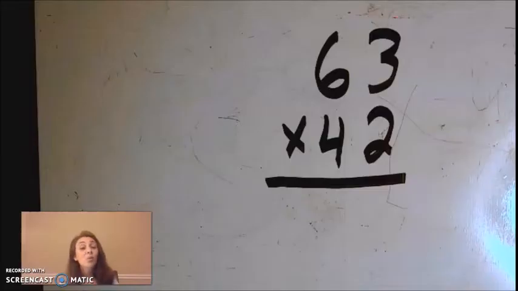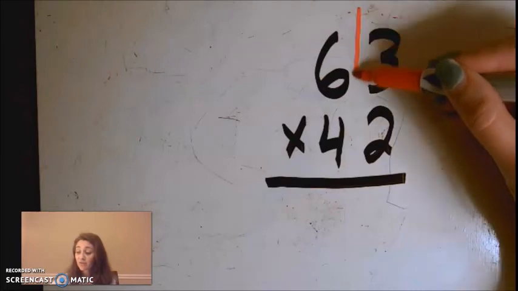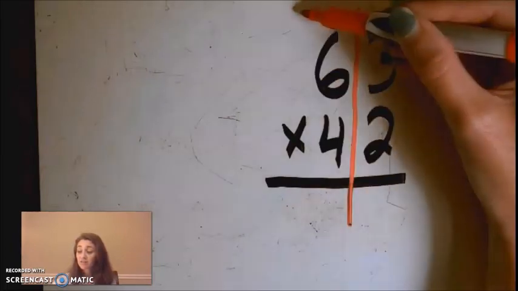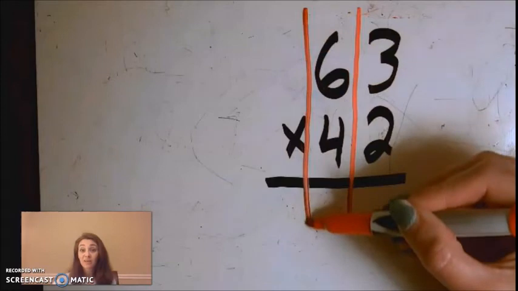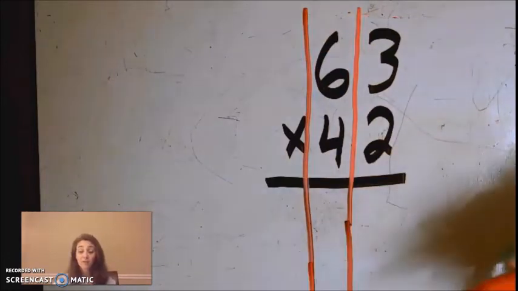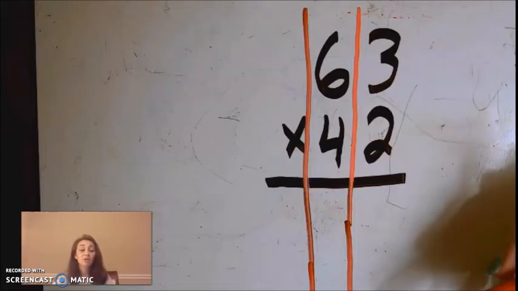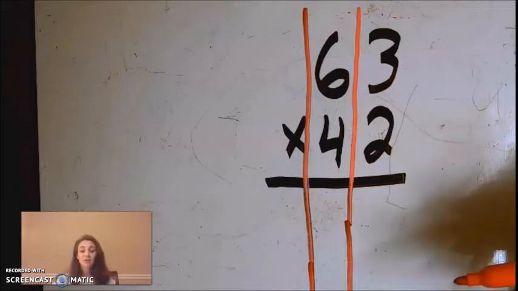Okay guys, I wanted to work one more problem with you just to go over all the steps one more time before you have to go on your own. The other thing I want to show you is if you're using a lined paper like a notebook paper, you can turn it sideways so that you've got the lines coming like this that help you to keep your things all lined up and nice and neat. If that's a problem, you can do it that way, or you can use the grid paper. I'm also going to suggest you make a multiplication chart on that grid paper so that you've got all those facts right there for you. You guys are excellent at multiplication charts, so use it. It will help you. All right, let's work this problem.